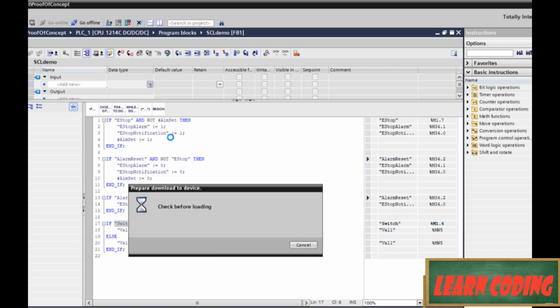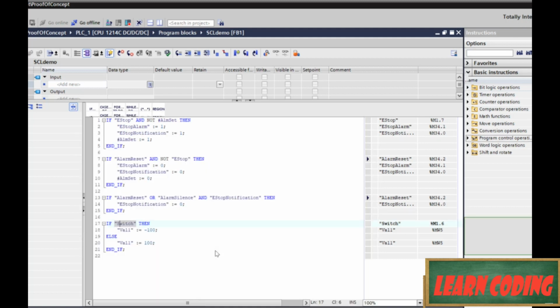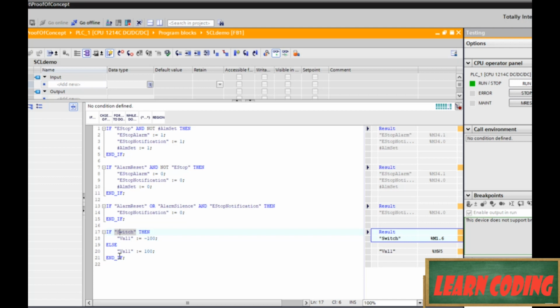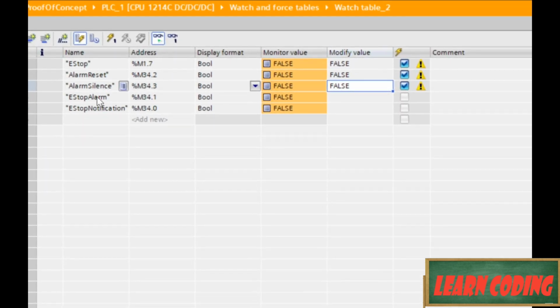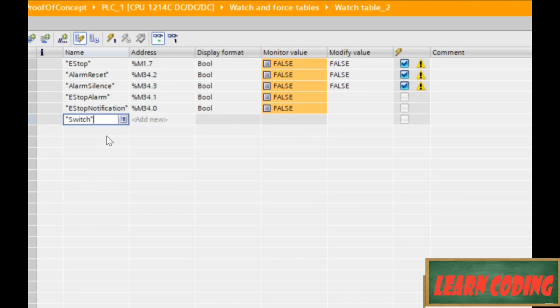So I'll show you the test for that real quick, just as a proof of concept, so you can see that it works, even though with this type of programming, we can't really see how it works. Let's pull up our watch table, and I think we're in here. And we'll go ahead and pull up our switch. So it should be right around here.